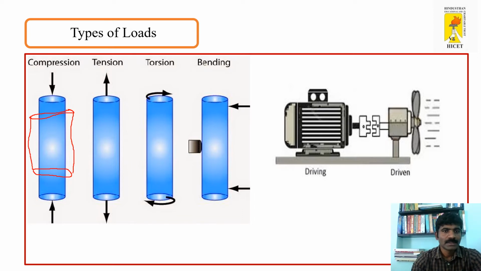So coming to tension, tension actually occurs when tensile force is subjected on a body. So what is tensile force? As I said, tensile force is the pulling force. So here again, the dimension of this cylinder changes linearly and laterally in a different manner. While pulling, the diameter of this cylinder decreases while the length of the cylinder increases. So this is the effect of the tensile force on this particular object.